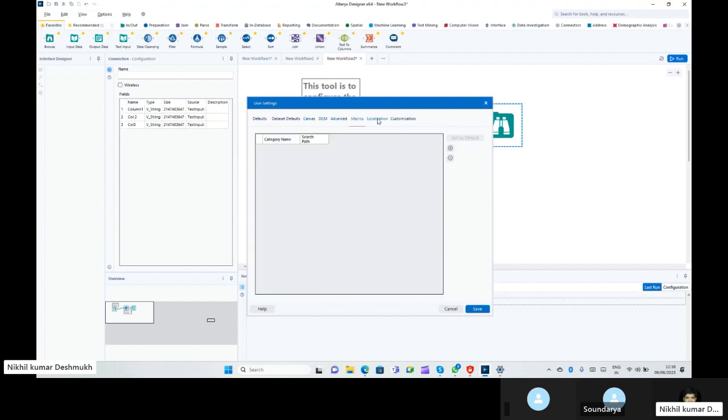Then these are the advanced macros. You can create macros also. Macros mean that if you have a repetitive task and you don't want to include all the tools every time, you can create a macro. You can customize it and include a particular process, like some group bys or sums, whatever calculations. You can process and customize this, and create a macro.